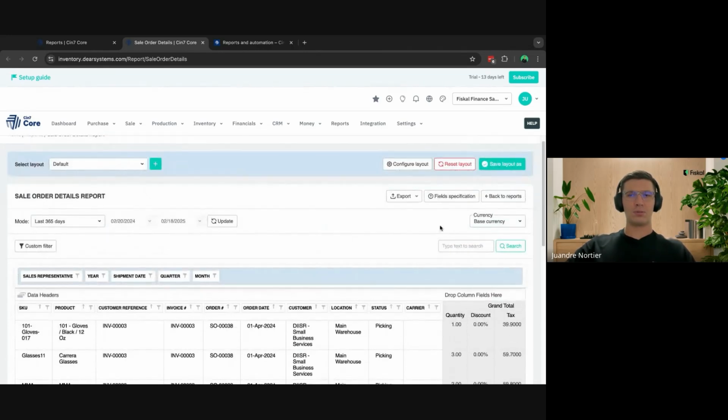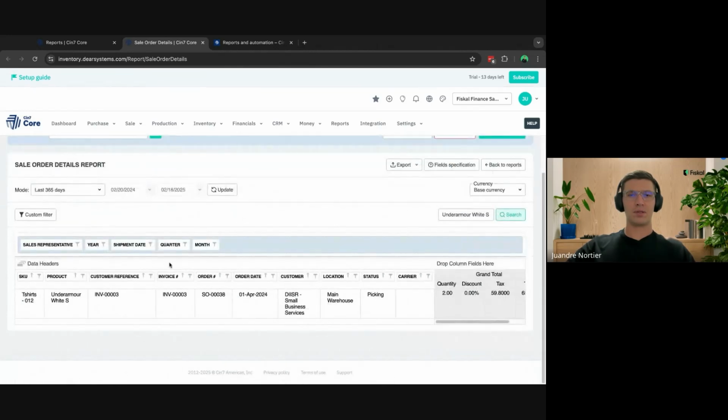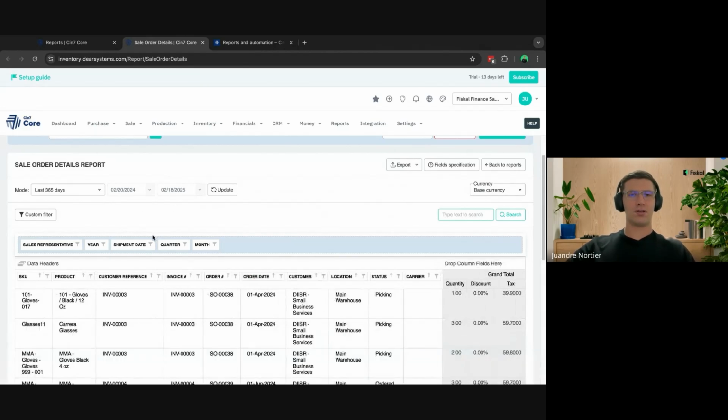Finally, for those reports, there's 3 different ways you can engage with it. You can use the search button, which will show you the specific cell you're looking for. You can also use, in each column, a filter field.